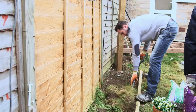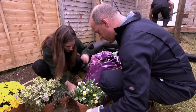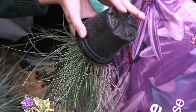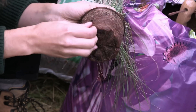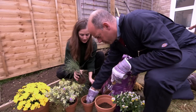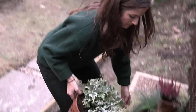When creating a border in the garden, mark out the area first before chipping off the turf and levelling the ground. Potted plants are a really easy way to add colour and variety into the garden and are easily maintained. You want to get your hand over the top to stop all the insides falling out. Sometimes the roots start growing through the pot, so give it a bit of a squeeze and sometimes even a bang as well. You might even want to start teasing these roots out to encourage them to grow outwards. Don't forget to place down a membrane to prevent weed growth before covering it in shingle for a smart look, then arrange the plants to your heart's content.